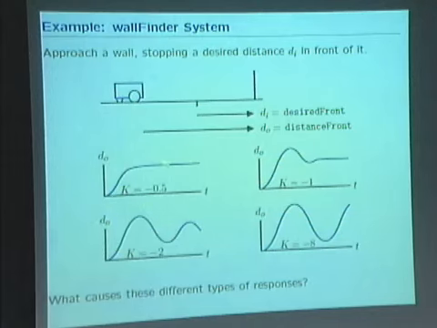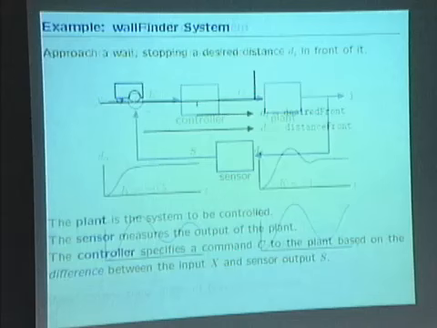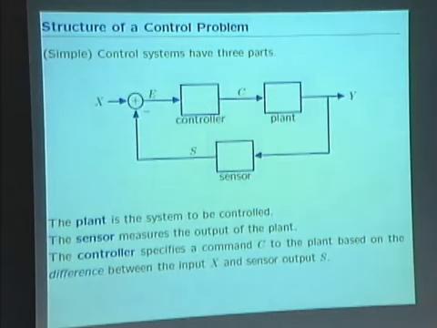For some gains we saw responses that looked like this. If you gave a desired distance to a wall, it would go up to that desired distance. For other gains, you saw some oscillation. You saw some big oscillations if you tried all the gains we recommended. So now you have a deep understanding of what kind of things can cause that type of response, right? The way we told you to think about it in 601 is actually the way that we often think about control systems.